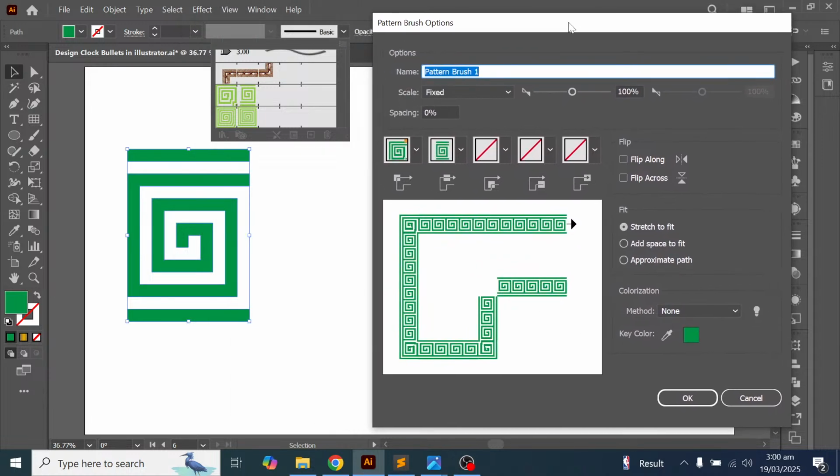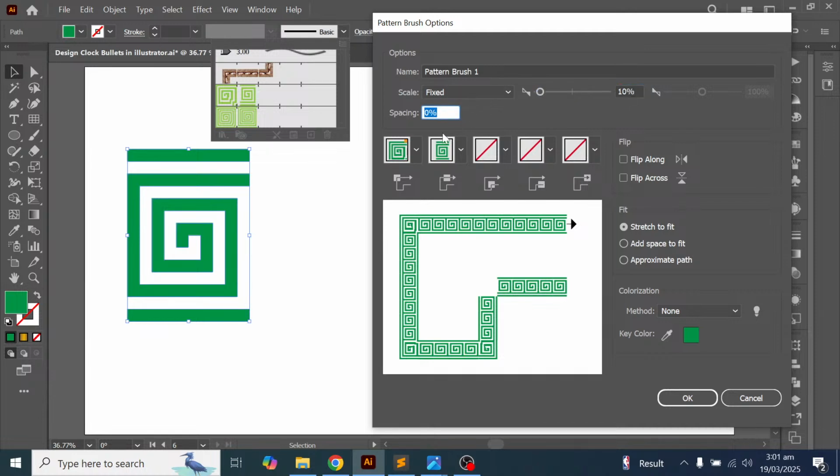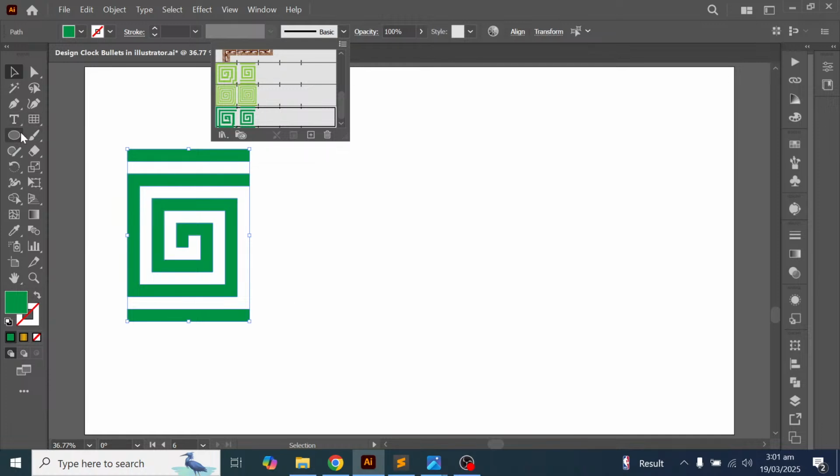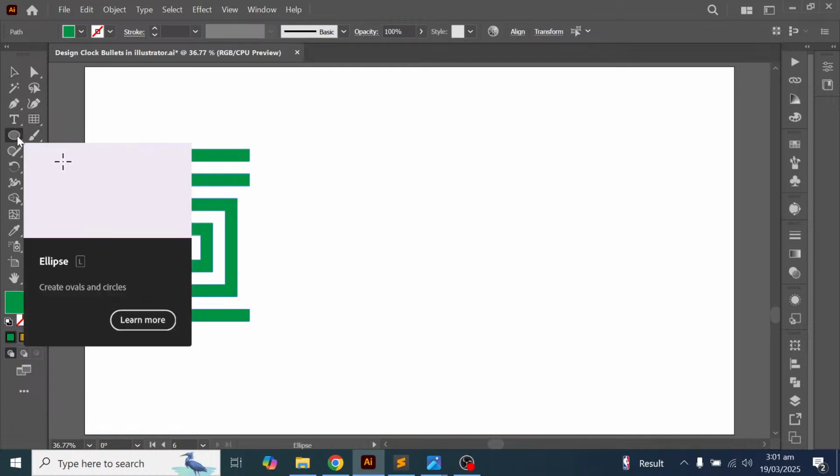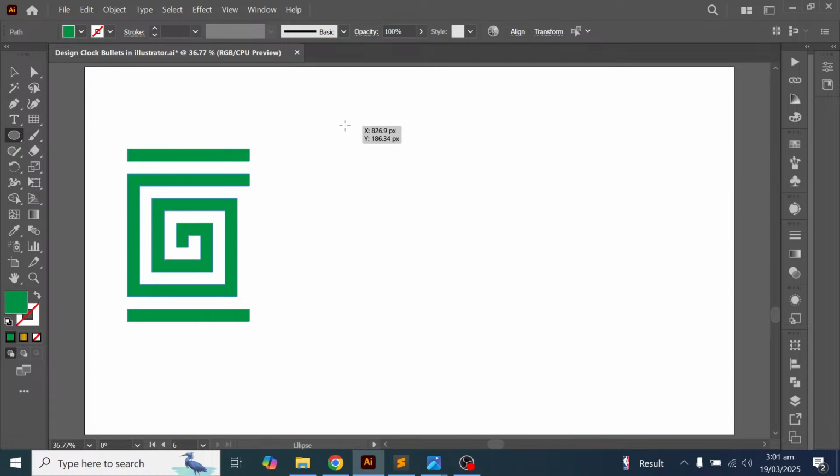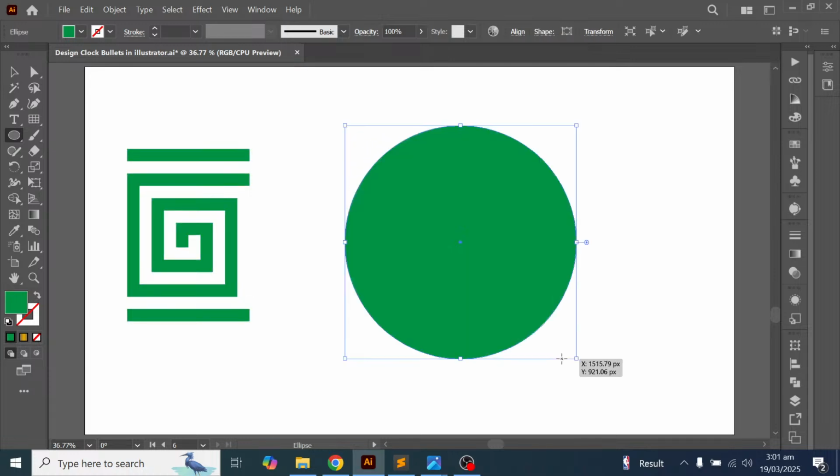one thing we need to change here. Since the artwork in the pattern is very big, we can reduce the scale, this size here, or we can go without it, but it will make the shape big. So let's make it like 10%. It will make the design appear smaller. Okay, we can change this later on, and we will learn it right now.